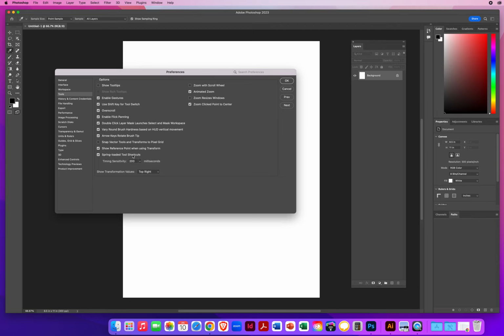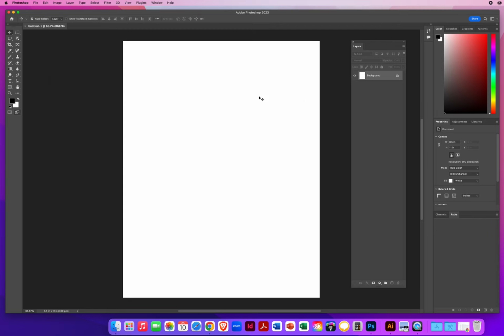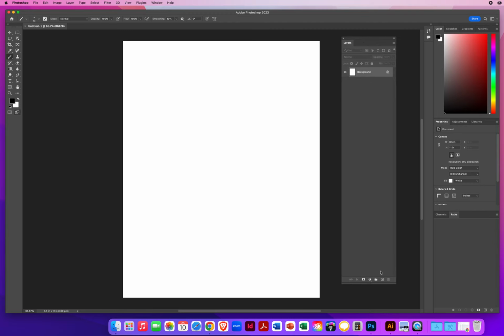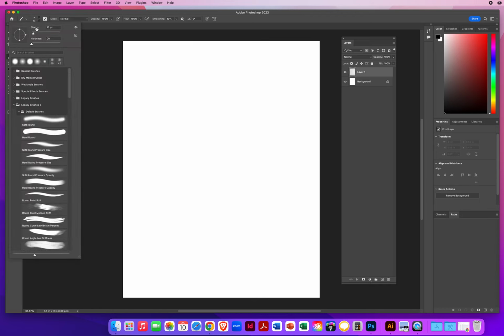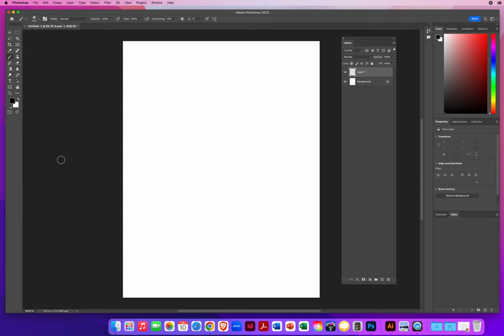Let's see what spring-loaded tool shortcuts mean. So I'm going to click OK. I'm going to come over to my brush. If I press and hold, I got a few of them. I'll just go to the normal brush tool. And I'm going to create a brand new layer. Okay, I've got my layers panel ready. Right down here is this little plus. I have a new layer to paint on. Right here is my brush tip, which you can barely see. So right up here when I click, I've got a size. We'll just drag that over a little bit more and a little bit more. About 130. I click right out here, click, and that big window disappears.